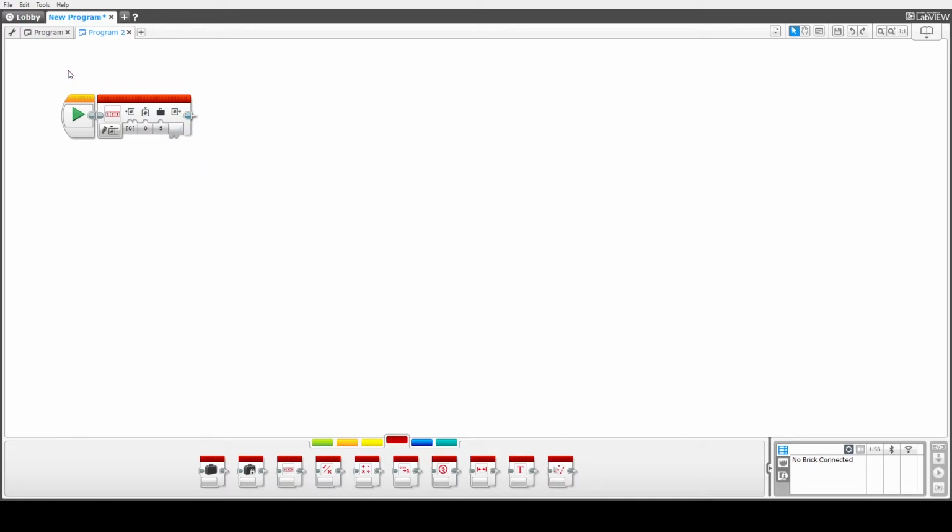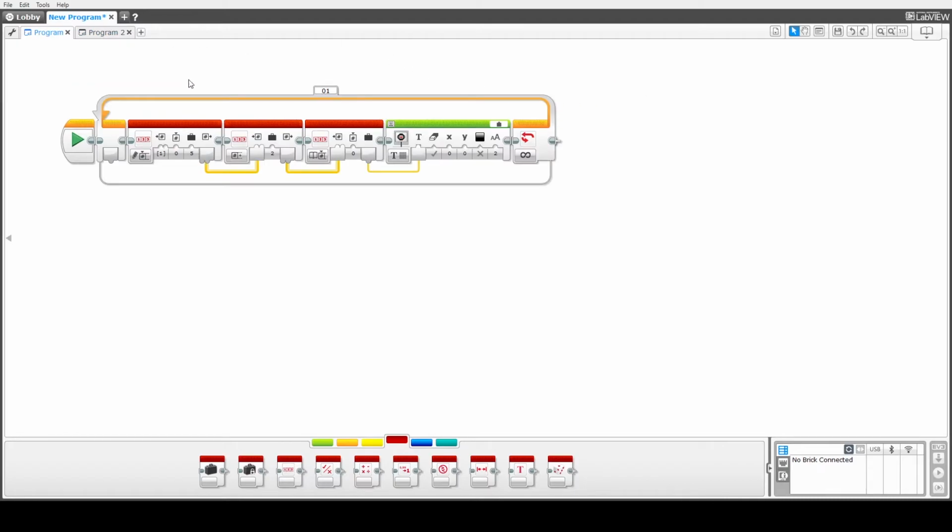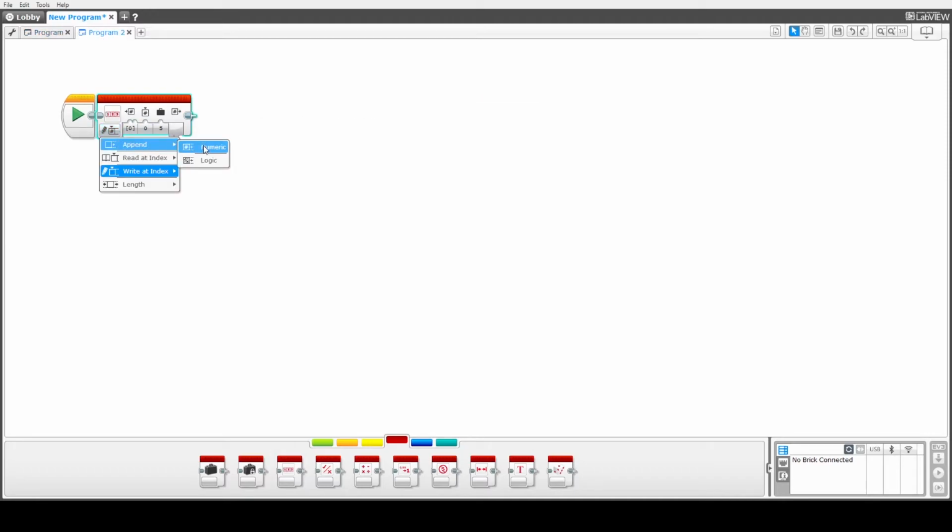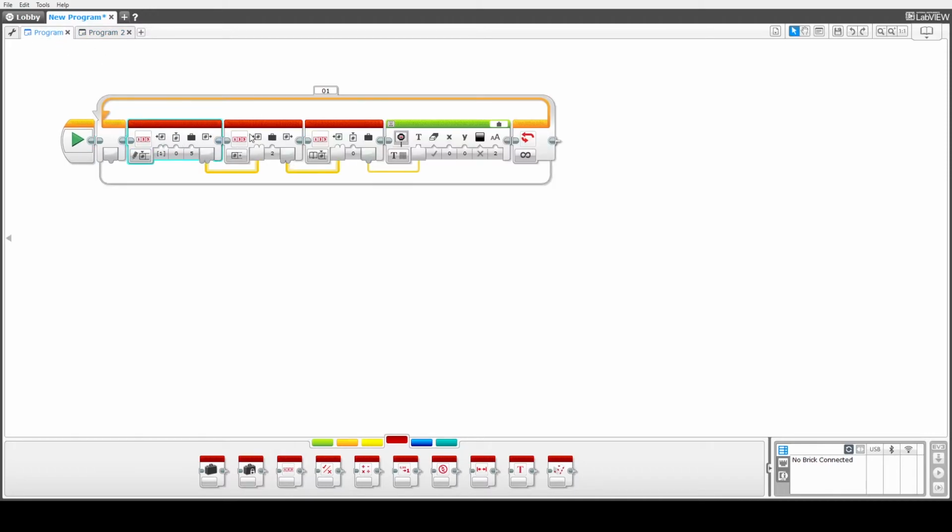To show this, I have created this program right over here. This will basically allow you to make an array, and then it will print out that array onto your display. Here I have written on the first street, or I guess the second because computers start counting at 0, and then on the first house, the number 5. And then I went over and added a new house with the append block, which is another mode right here at append and numeric. I appended, which just means added a new house to my original street, and I added the value 2.